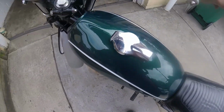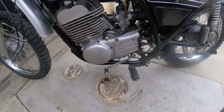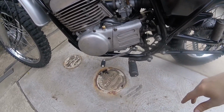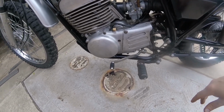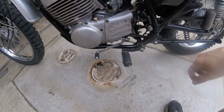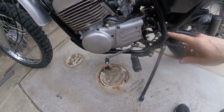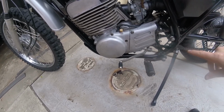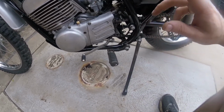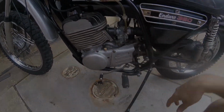Yeah, I think I gotta check that O-ring that's on the bottom of the needle jet that sits in the bowl of the carburetor. That ended up being an issue on my 250, where it wouldn't rev past halfway. I'm gonna try looking at that on this, just to see if that's maybe starting to go, because it's not quite as bad as the 250, but it doesn't really want to rev out clean in the upper revs. So I'm gonna take a look at that, but overall, pretty happy with how this thing ran.